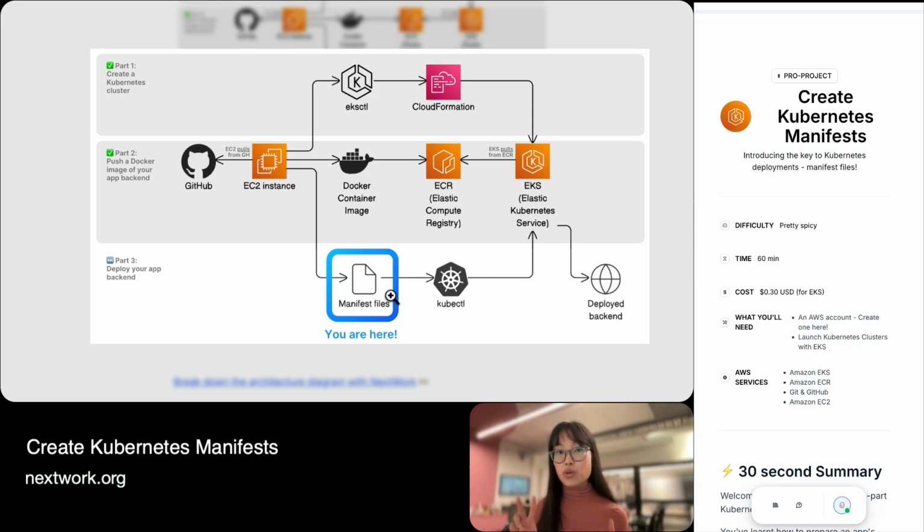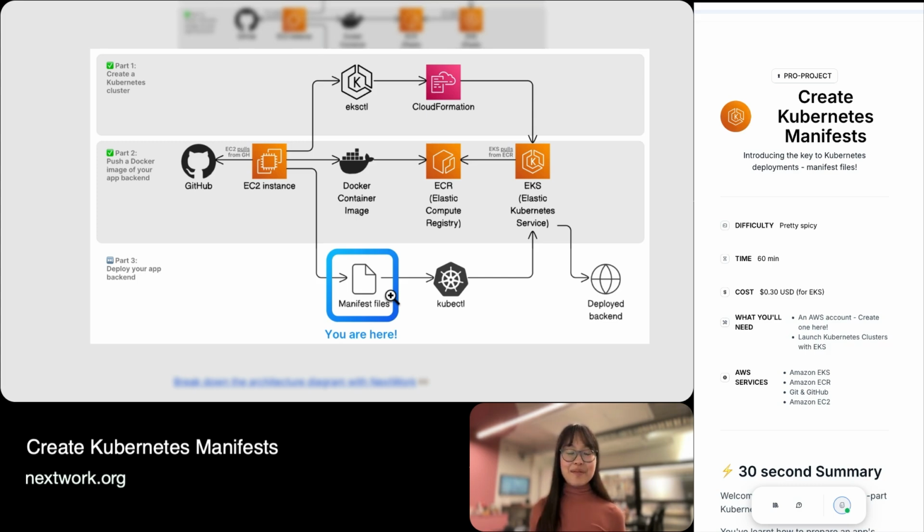This project details 2 manifest files that you need to be creating. One is called the deployment manifest, and the other one is called the service manifest. The deployment manifest is about the exact details of what you want to deploy, which is the container image. And then your service manifest is going to say, hey, when you deploy the backend that I've given you, I want you to make sure that it can be accessible through these ports. I want you to expose my application so people can access this backend that I've created. So these 2 really work together to create a very successful deployment that your users can see and access.